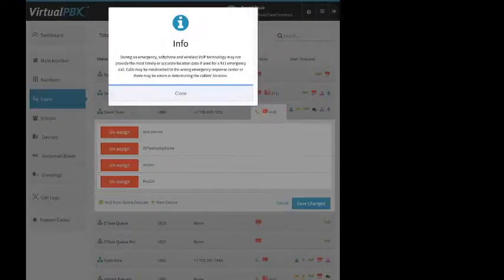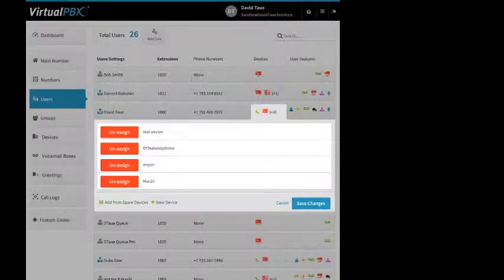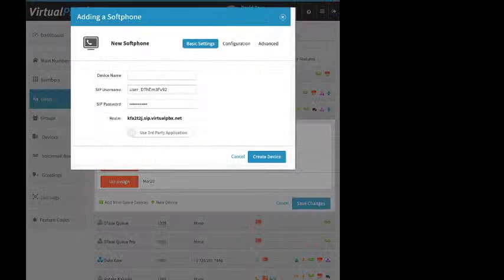Soft phone. So there's a little warning message here. Basically, it's to make sure your E911 is accurate. So by default, this is now set up as, if you can see here, grayed out, use third-party application.